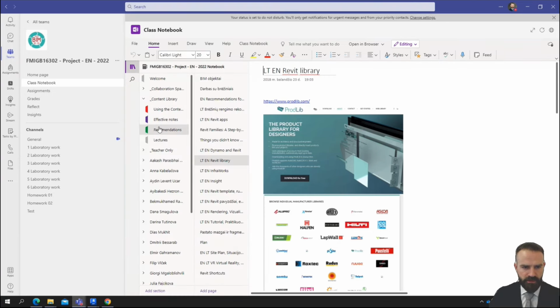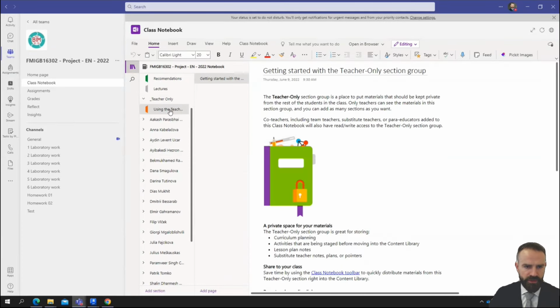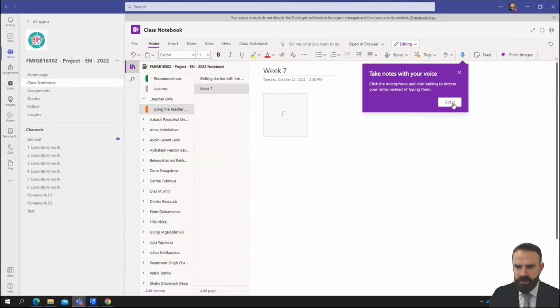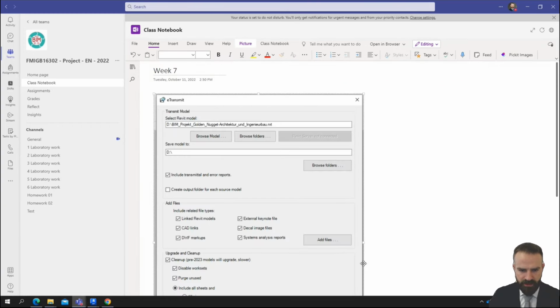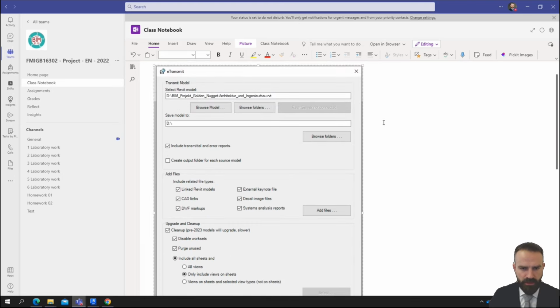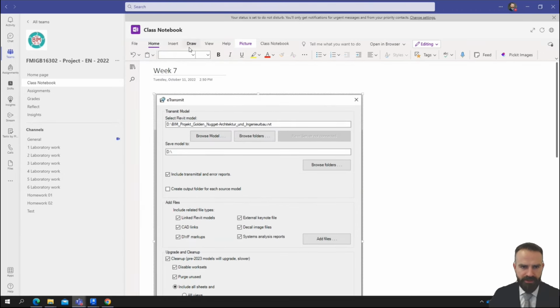So each of you have your own notebook, and I go to teachers only, and in my teachers notebook, I will create an additional page, week 7, and I just put some files, some documents, so I remember what I did during the class, and it will save me time because I don't need to go to the videos to check all the settings. I have a print screen and I can just take this one.